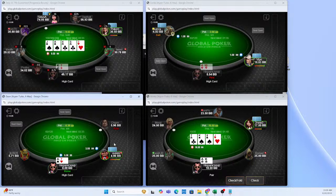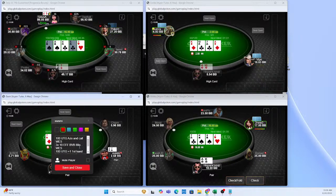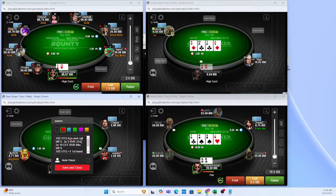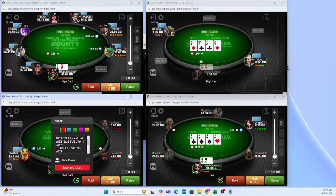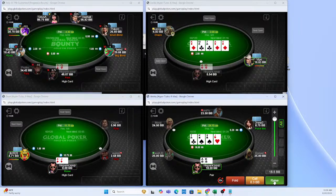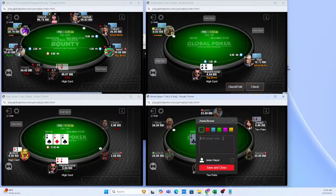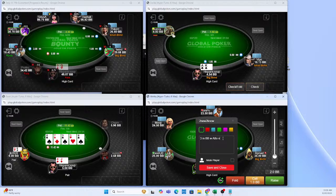Rakeback, quite simply, most of you likely already know, but some of you might not. Rakeback is basically the tournament fee that you pay for every Sit and Go, every tournament, every raked pot in a cash game. It's the site's way of giving back some of that fee to the players. In terms of what forms it comes in, predominantly it comes in a cash form, which is great because you can do whatever you want with that. You can buy into more tournaments, you can withdraw it. Other times it comes in tournament dollars or tickets. And another way sites give this rake back to the players is through promotions like leaderboards, for example.